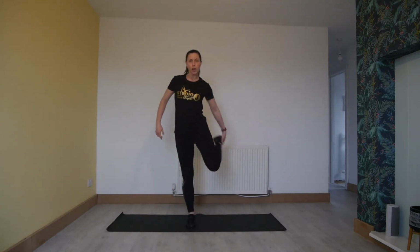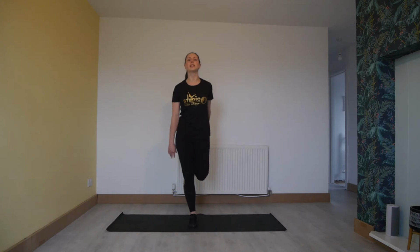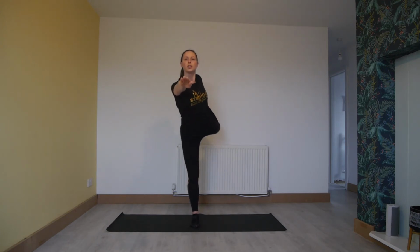Last one now, we're going to come up to standing. We're going to hook our right foot in, keeping those knees together. Left arm to the front, don't wobble like me. And when you feel ready to, when you've got your balance, see how high you can lift your knee.